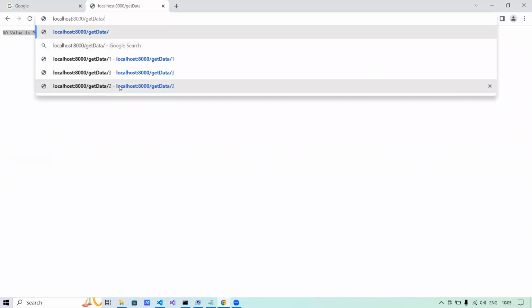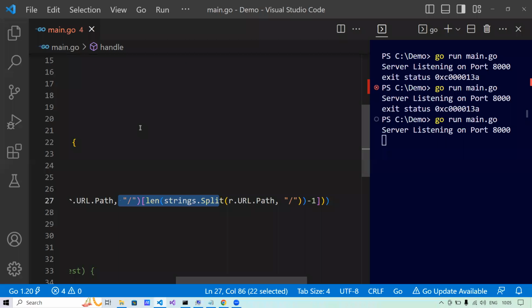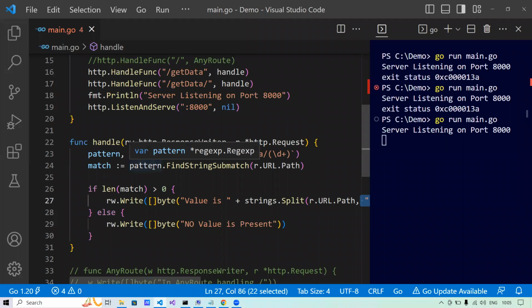Now, what if I have a scenario, I'm saying get data slash ID 3 value 4. Now, I want to map it like within the get data, the ID value is 3 and the value is 4. Right? So in that case, I have to write either a lot of regex or a lot of logic manually to fetch these values out of the URL.